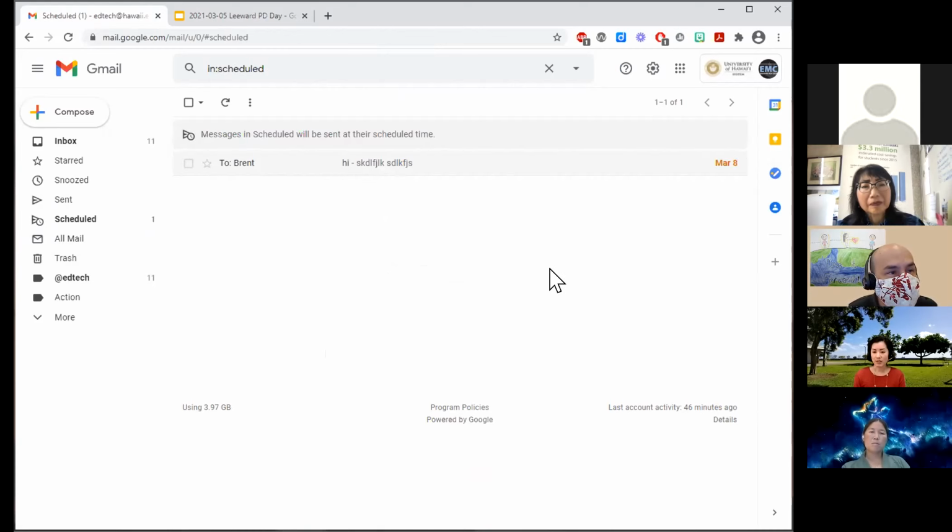So this helps you to be on task with things. If you have regularly scheduled things you want to send out for your online class, or if you want to impress your boss and you want to send your email at 6 in the morning or whatever it is, you can use it to schedule things out, to make sure that you send things at a certain time that you want to send them. And this helps too if you're trying to work ahead, or say you're up at midnight working, but you don't want to send this to your coworker at midnight. You can have it scheduled the next day. So hopefully that helps you guys.